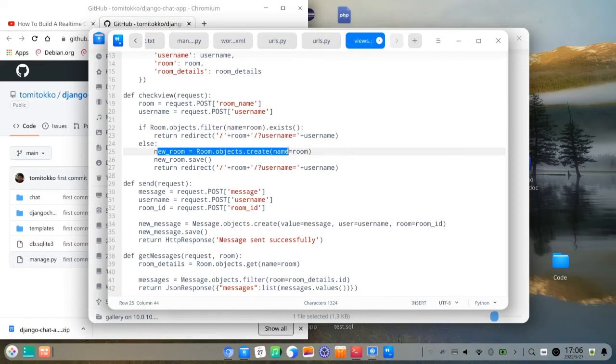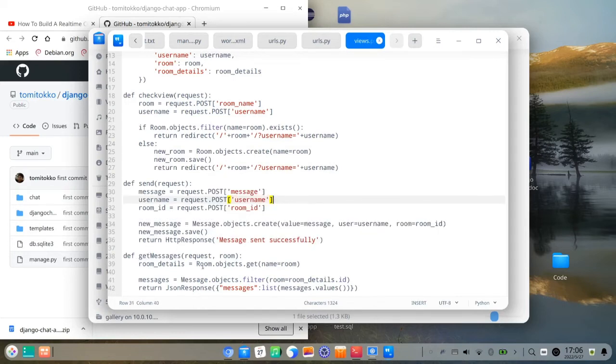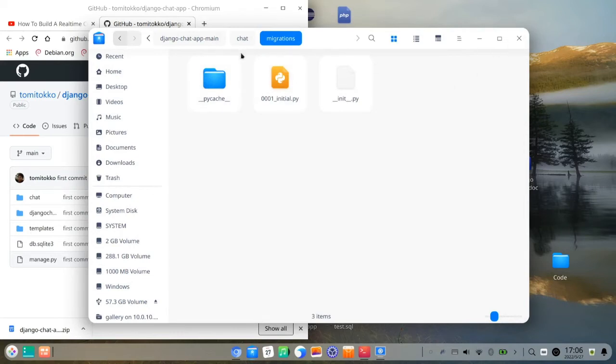If it is new, it will create a link for the room by the user automatically and redirect there. We'll create it in the database, and here is also the same. We'll have the HttpResponse message sent, etc. That's probably everything, here is the migration.